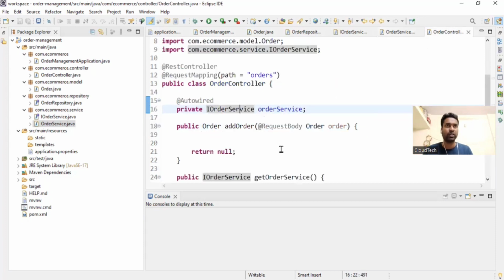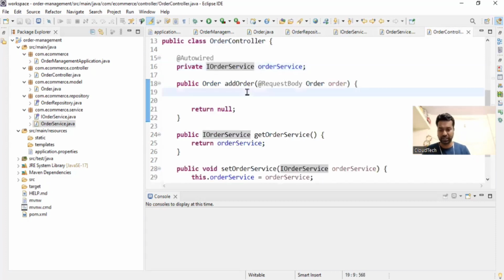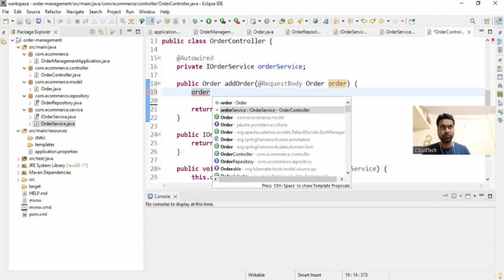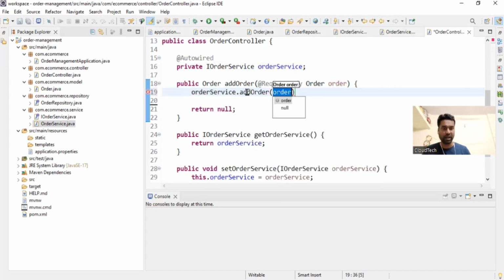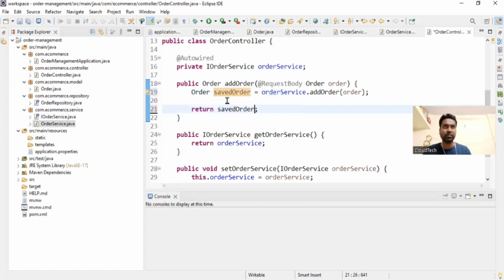Let's go to the controller and call this method. So I take order service, and I do addOrder, and I pass the order back. And as I'm getting the reference of the saved order, I'm going to take Order savedOrder equal to this, and then I'm going to pass savedOrder back from here.